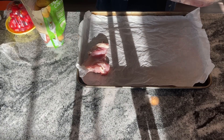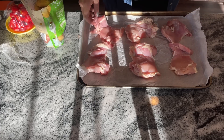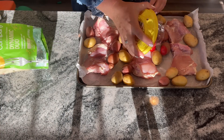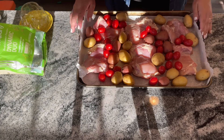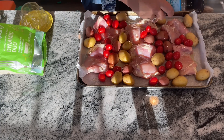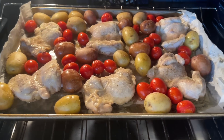I have six boneless, skinless chicken thighs. These are a little more expensive than bone-in skin-on, so if you have those, you can take the extra time to remove the bone and skin, but if you're being lazy and impatient, just buy them like that. Same thing with the potatoes — the little ones will cook really quickly and you don't have to do any extra work. We also have some cherry tomatoes. Place everything on the sheet pan, drizzle with olive oil, and use your favorite seasoning blend. Cook at 425 degrees for 20 minutes.